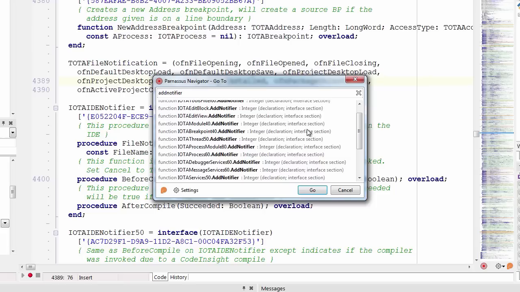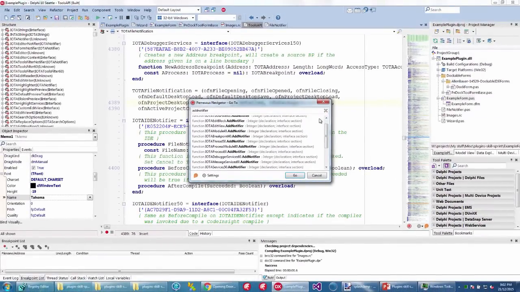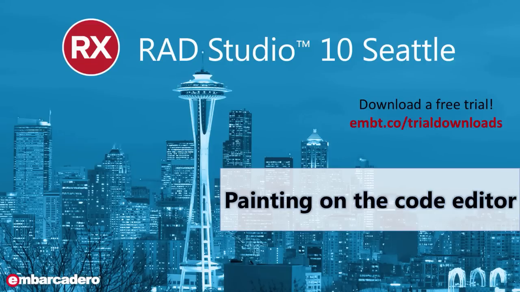And all of them follow the same basic pattern. You add a notifier and then methods get called in that notifier object when a certain event occurs. So that's a very quick introduction to notifiers and how they work.